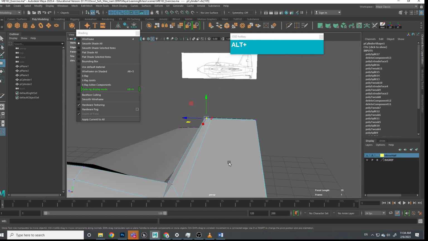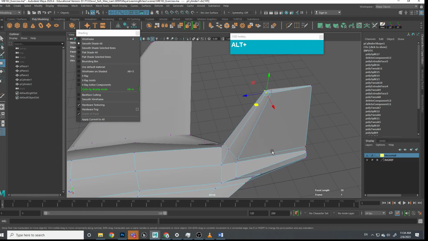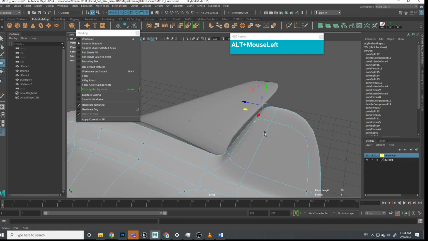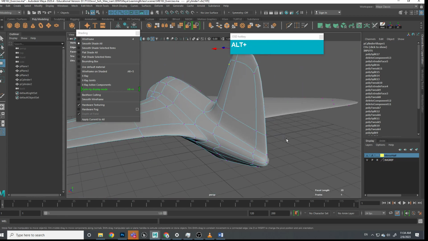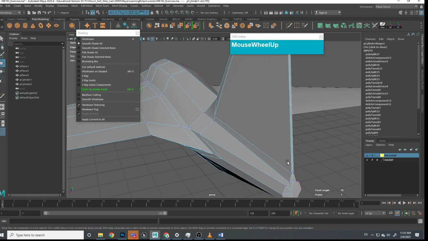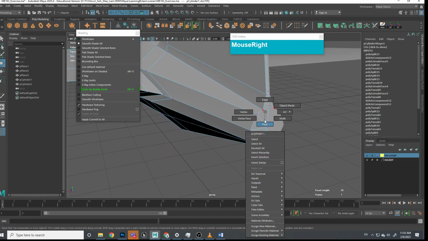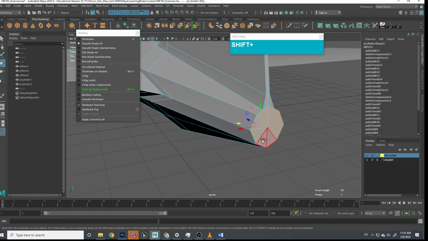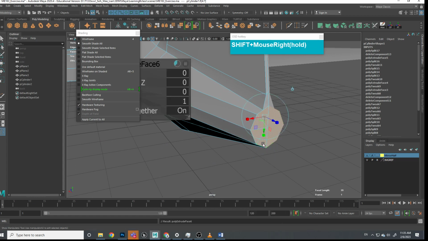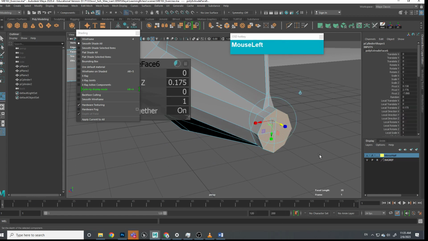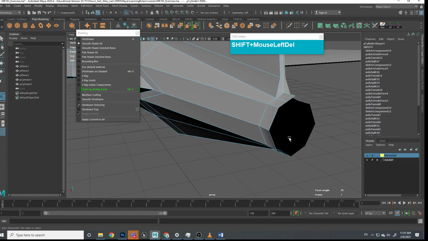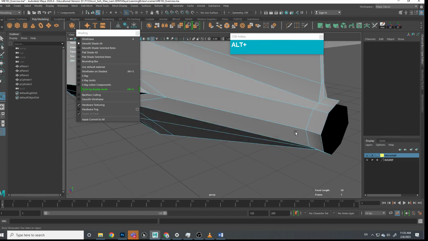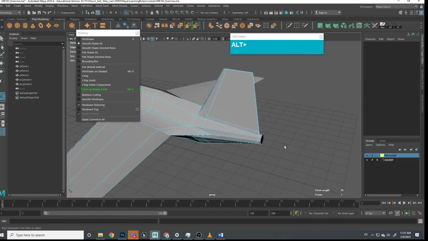Okay, those of you who know aircraft will know how important this is. If you press number 3, now you can see that I have a very nice streamlined shape. Since this is a rocket plane and it has a nozzle, I'm going to select these faces here. I'm going to extrude it out, and then after that, I'm going to delete it because there's a nozzle there. And remember the internal faces, go and delete it away, so that we have a nice clean nozzle.